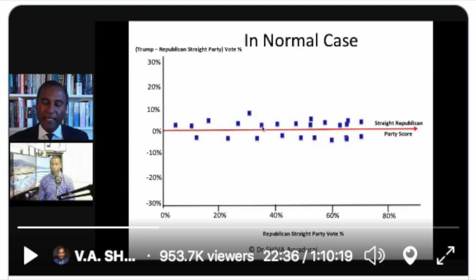All right, and the reason that this was used, the claim was that you would not see this pattern under normal voting circumstances, when there's not vote tampering. That sort of flat line followed by the linear trend can only arise when there's been vote tampering, because the normal thing you would expect that plot to look like is a flat line. Okay, so that is sort of the original claim.